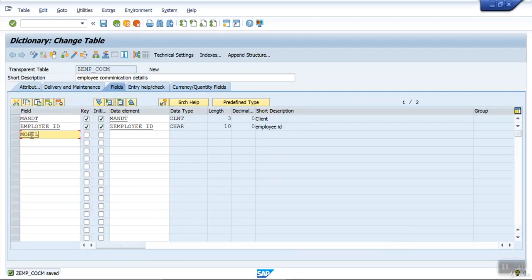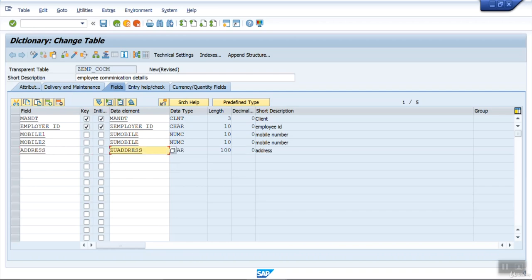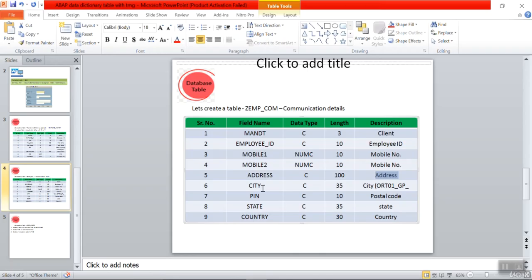Enter mobile 1, and we have created the data element as Z mobile. Enter mobile 2, then we have address, after that we have city, pin, state and country.